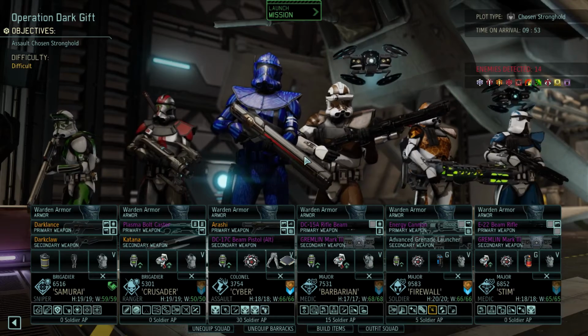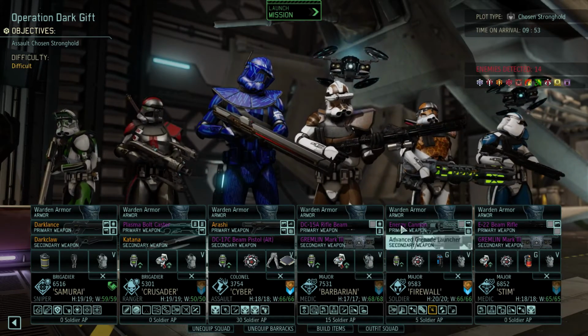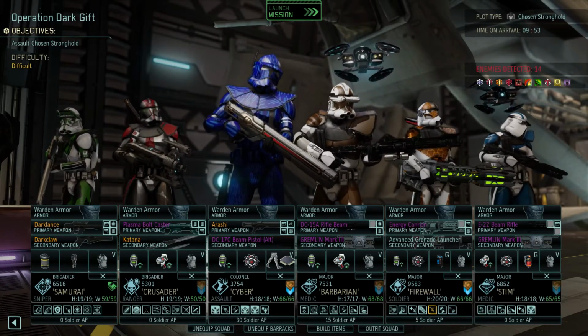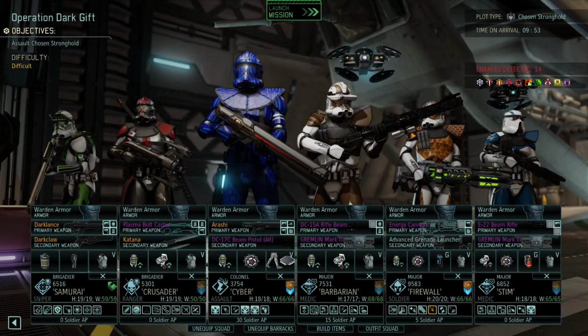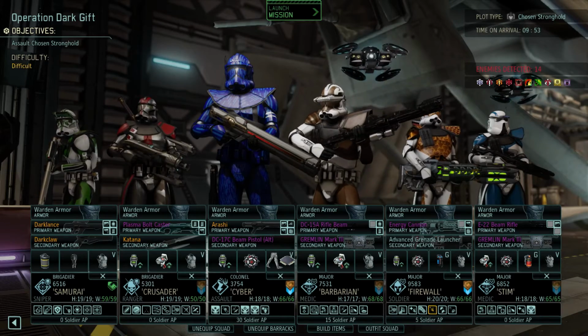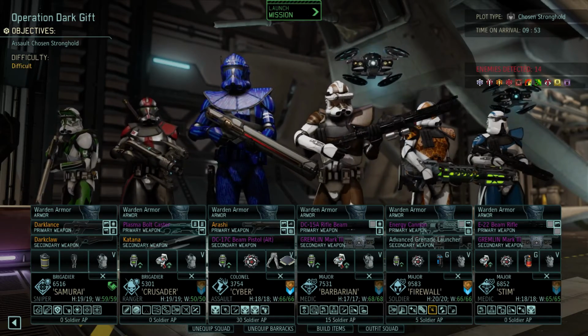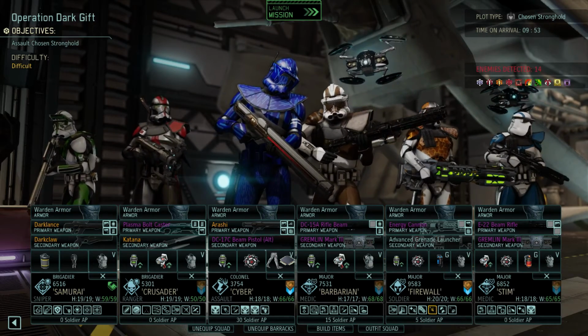Yeah, why not? Alright, this is the crew that we're going to take. We're going to take Firewall, Stim, Barbarian, Cyber, Crusader, and Samurai, kind of our A-team of sorts. Cyber's come into his own. He was not always part of the A-team. Neither was Barbarian, and we're taking Stim instead of Big Shot, just so that we've got someone ready to go should something pop up that we just absolutely have to do.